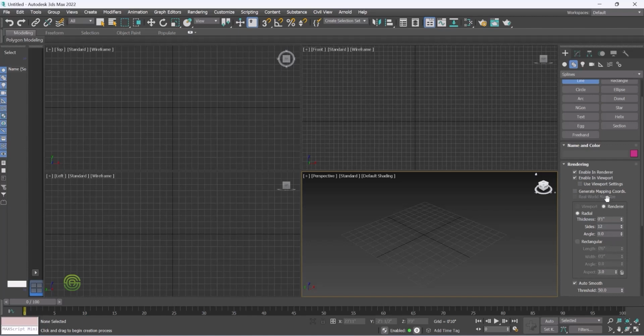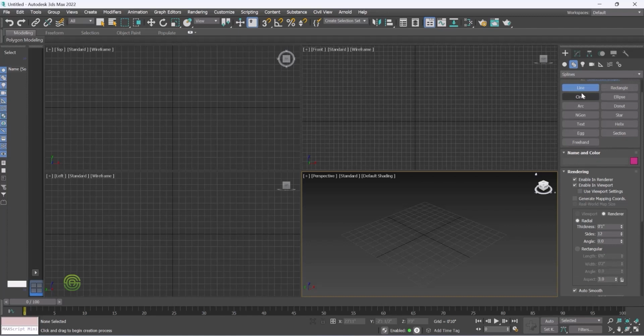So the thing is, in these 2D shapes, the first thing is rendering. This rendering option is already checked on, so I'll show the difference. I'm clicking on line now and just drawing a line.